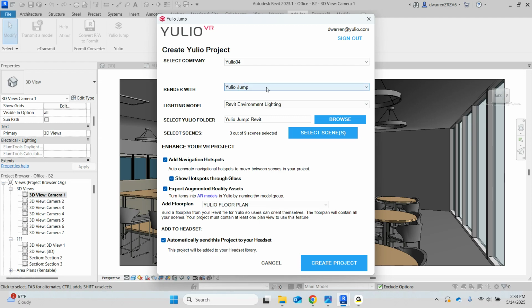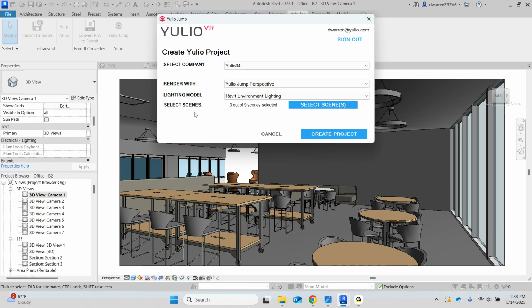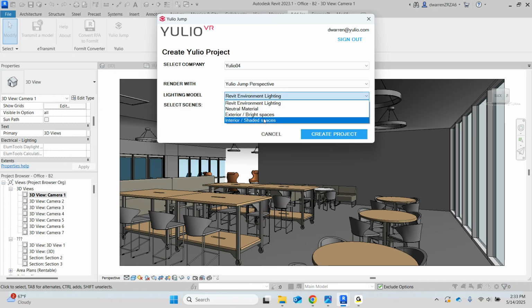Now, let's just look at this really quickly. If I selected Yulio Jump Perspective, you'll notice that all of those enhancement options go away because those are all related to the virtual reality experience, like the navigation hotspots and the floor plan and all that. If we select Yulio Jump Perspective, really the only customization we have here is selecting the lighting model.